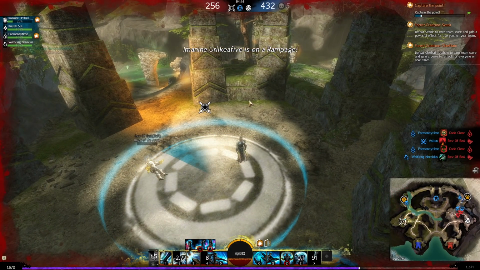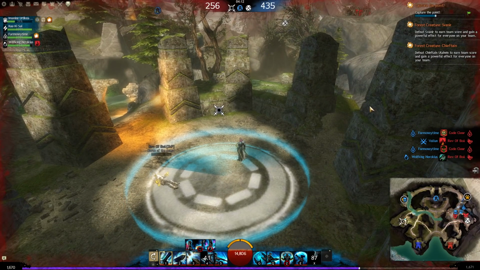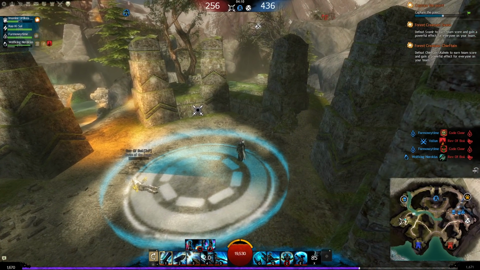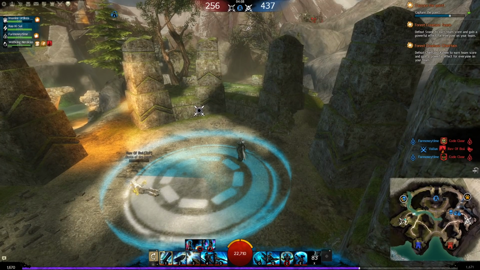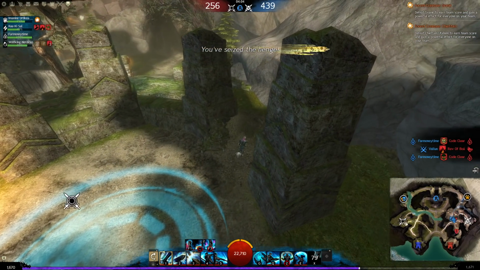But at this point, we pretty much got the victory. Our Necro is going to go for the Beast there, and we're generally just going to hold this node until we win because we're about 50 points from winning.